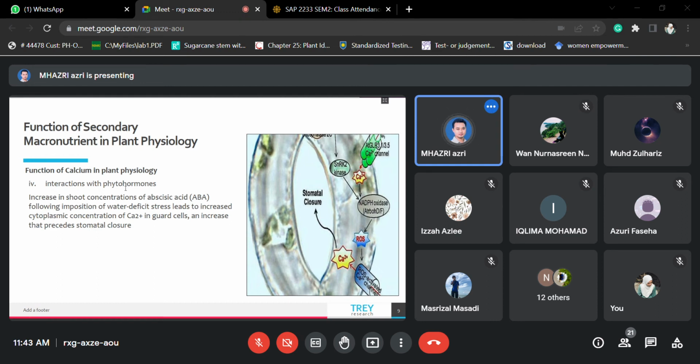If kita cerita pasal plant, if the reactive oxygen species concentration increases in guard cells or stomata cells, that indicates the plant experiences water deficit or extreme temperature that requires the plant to close its stomata. Okay, dia tak macam potassium tadi. Potassium tu dia depend kepada cahaya matahari. Tapi kalau abscisic acid atau ROS ni, dia boleh juga berlaku waktu malam.